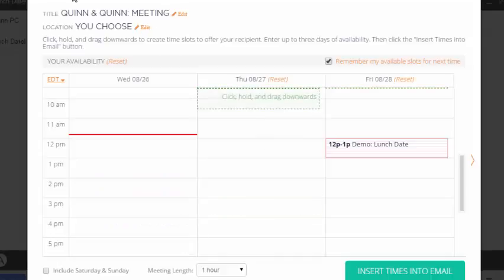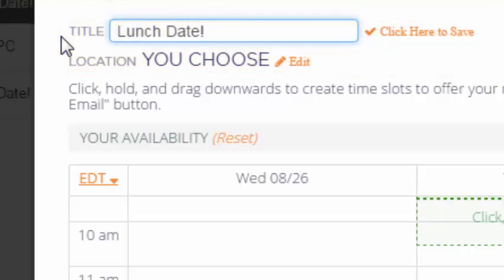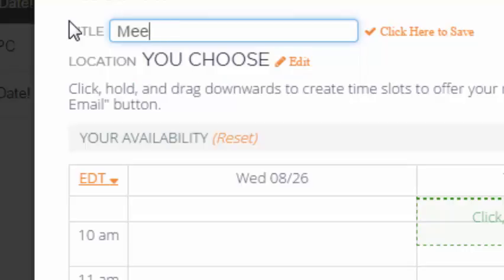So let's go to the top of this screen where it says Assistant.to, the title, Quinn and Quinn meeting, because I scheduled a lunch date with myself, right? So let's change the title. You can be as inconspicuous or out in the open as you would like to. Okay, so lunch date. Or you can just make it something general like busy. Especially if it's something you're doing with somebody else, like outside of work or whatever. You don't want people to really know what's going on. You can be very inconspicuous, but we're going to do lunch date.